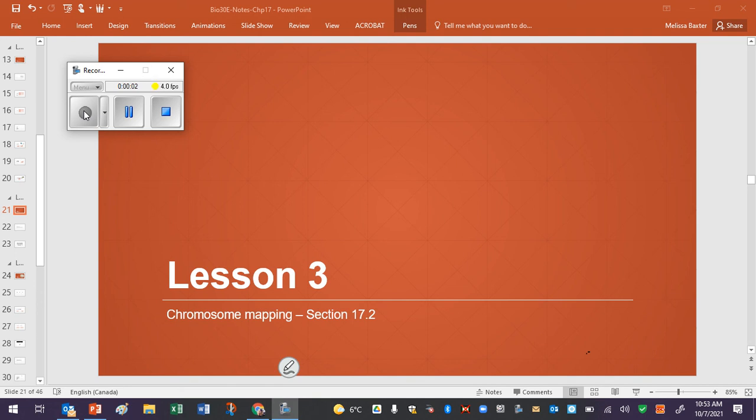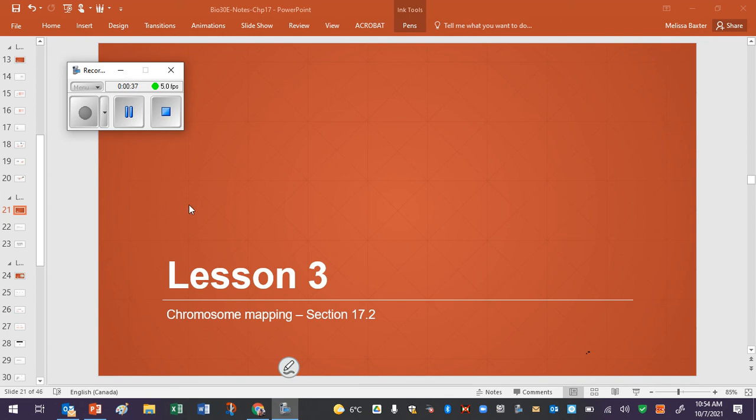In this lesson, we are going to talk about what happens when genes are not on different chromosomes. Because as you'll recall, chromosomes have lots and lots of genes on them. A gene is a tiny little section of DNA that codes for a protein. And a chromosome could be made up of hundreds or thousands of those depending on the size of the chromosome. And so in real life, genes are not always going to be on two separate chromosomes.